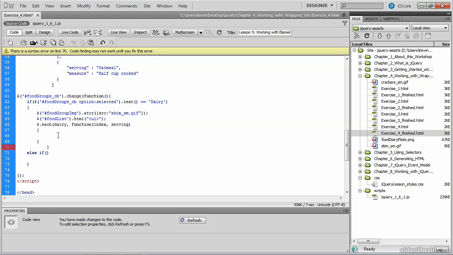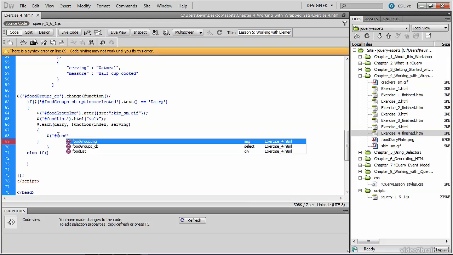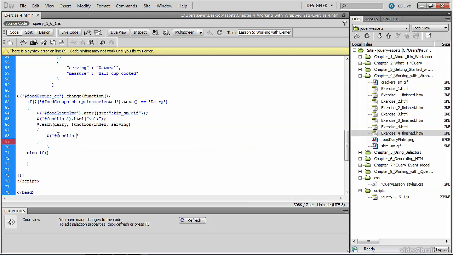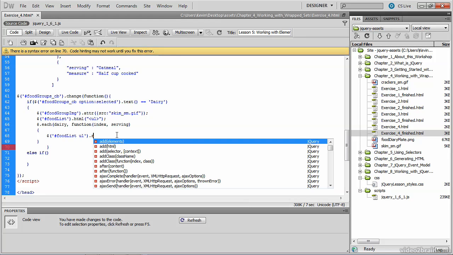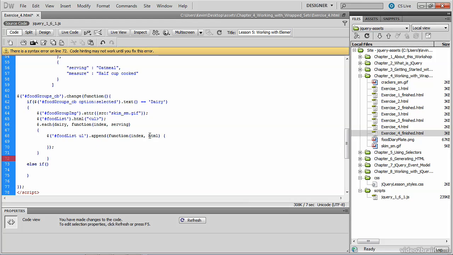loop. So we need to access the UL tag first, and we do that as we always do with a jQuery command and a selector. And in this case, the selector is the same div food list. But now it has, as a child, UL, and it has that child because we created it right here. Once we've selected that portion of the document, we use a method called append, which will append whatever content we created here. We could invoke a function that creates that content for us, or we could literally write what we want to append right inside the append method. And that's what we're going to do here.